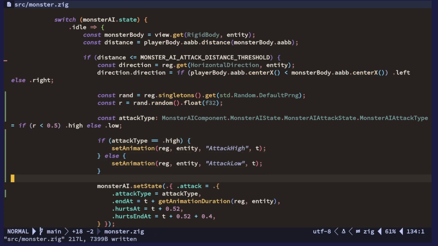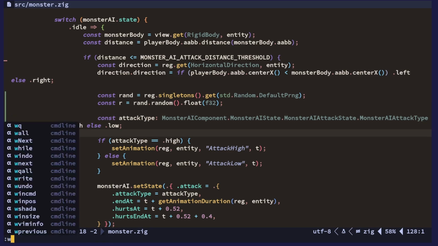All right. So now we should be generating a random number, and we're checking if the random number is less than 0.5. Because the random number goes from 0 to 1, this should be about a 50-50 chance that it gets high or low.